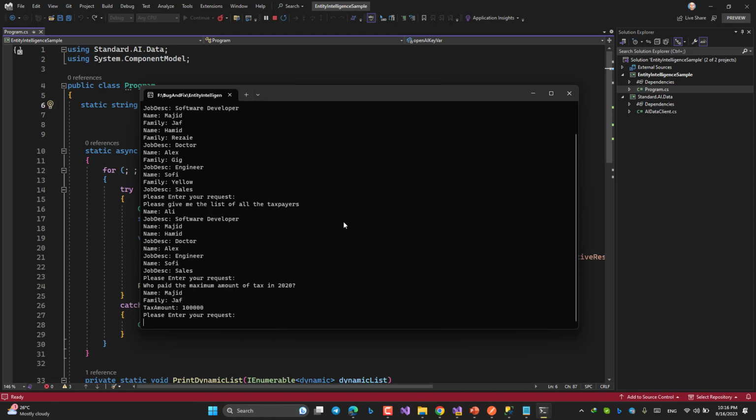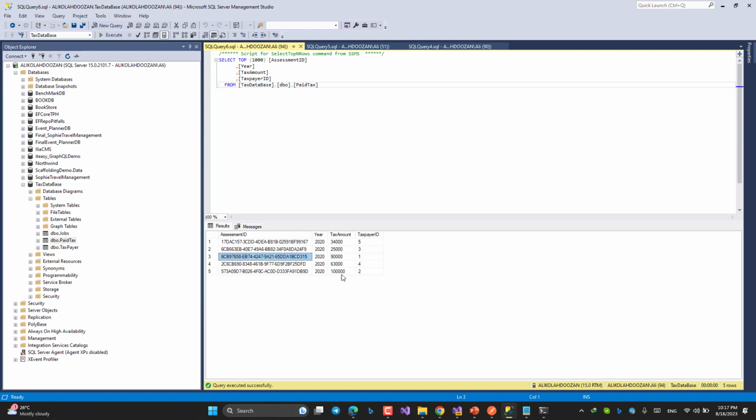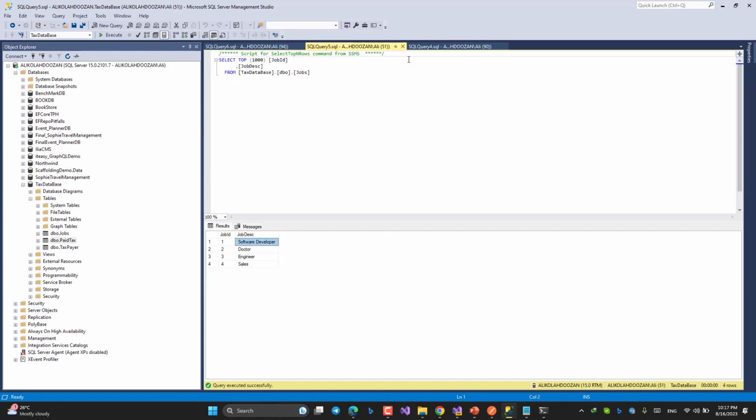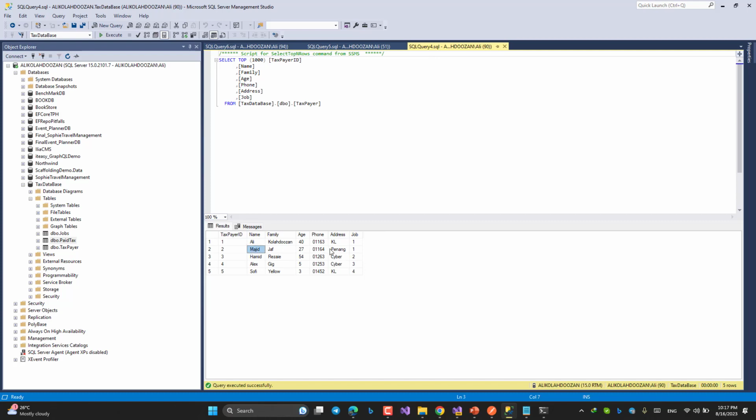Yeah, tax amount. This guy. And it's correct. If we go to the DB and see, the maximum is this. The taxpayer ID is 2 and 2 is this guy. So this is correct.